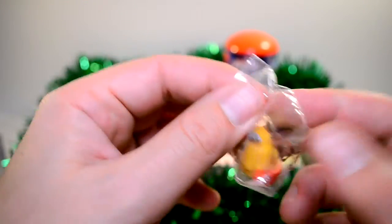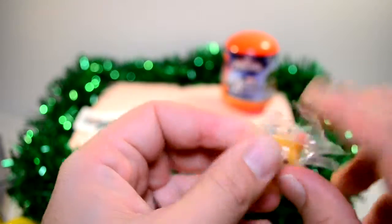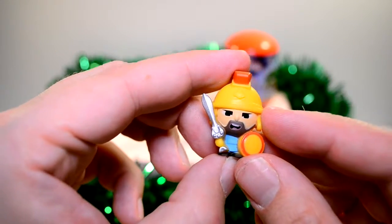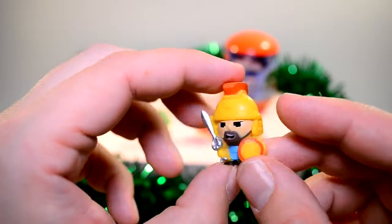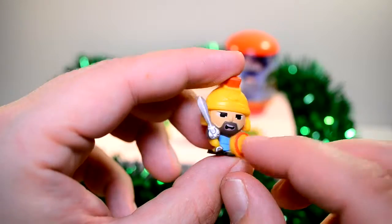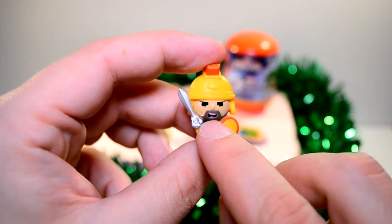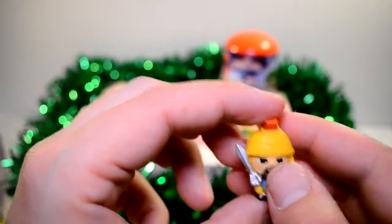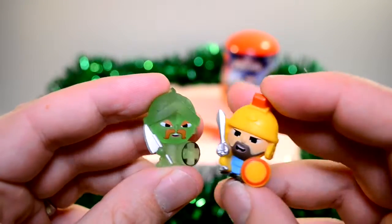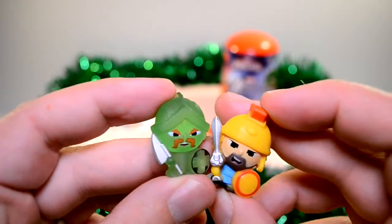Let's have a look at the other one, and I'll try not to break the camera. You get two in the box. Oh, right. This guy is not translucent, but he is cool. I like him. They're really nice, aren't they? He's got like a Roman helmet on, and a shield, a big sword, and he is shouting. A good selection of facial hair on these two. Yeah, you've got a little goatee beard and a moustache.